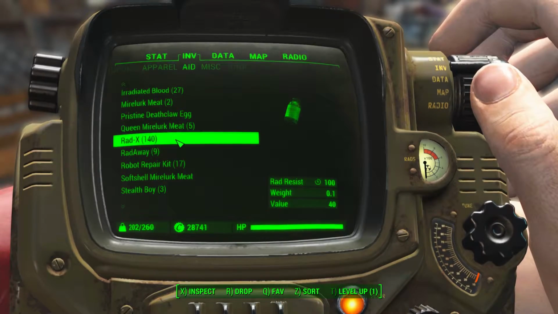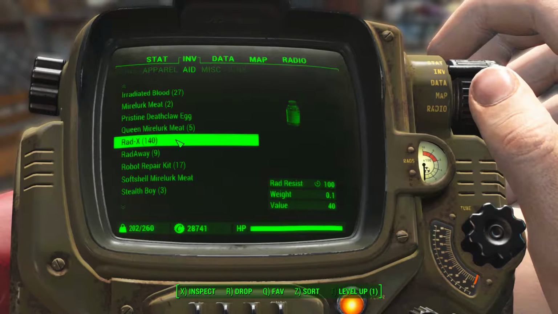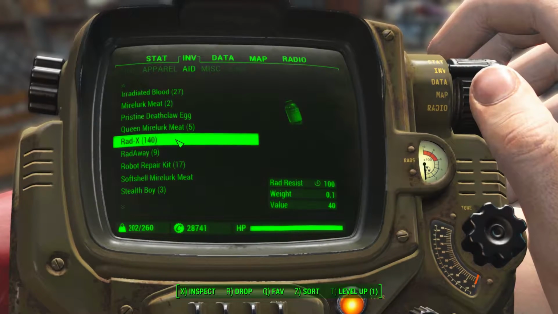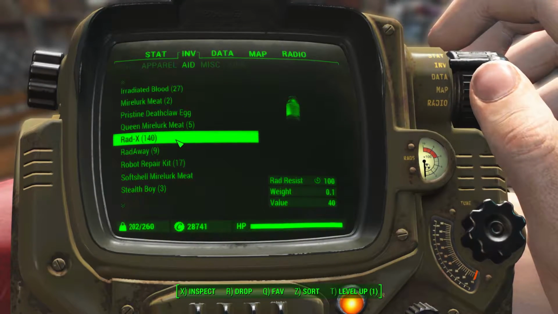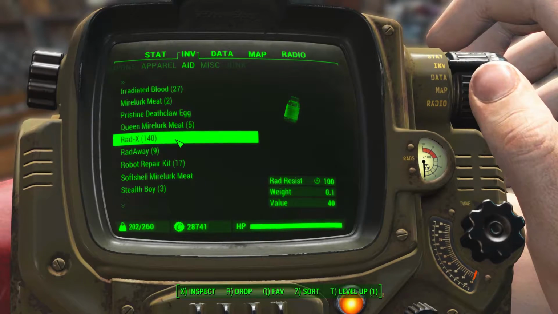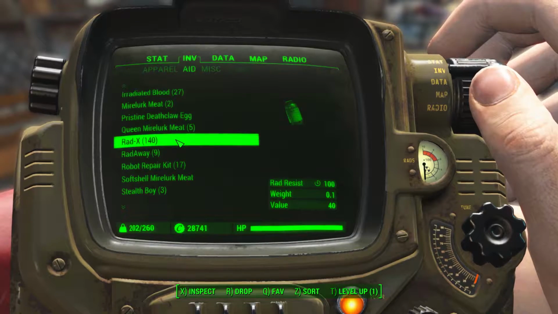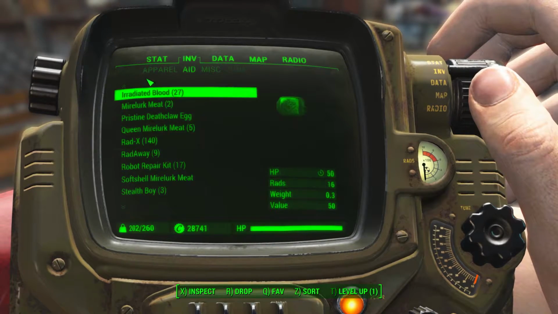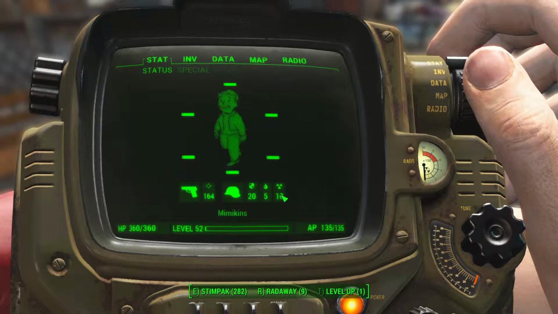Rad-x gives 100 rad resistance. It can be found randomly throughout the world, especially in first aid boxes. Or you can buy from any doctor. If you have local lethal perk upgraded to level 2, you can build a medical store and assign a settler to it and buy it from there also. Interestingly, the effects of rad-x stack, so you can end up with a huge bonus of radiation resistance.